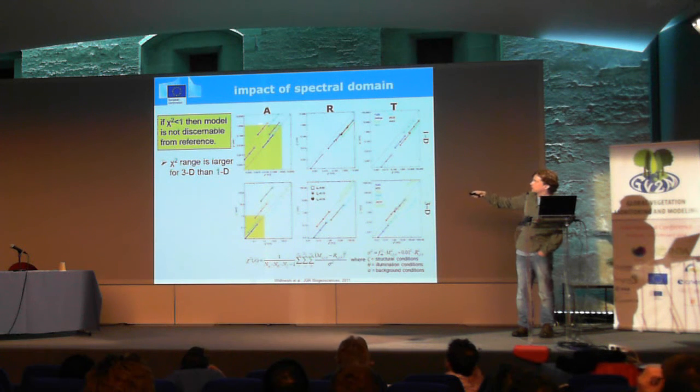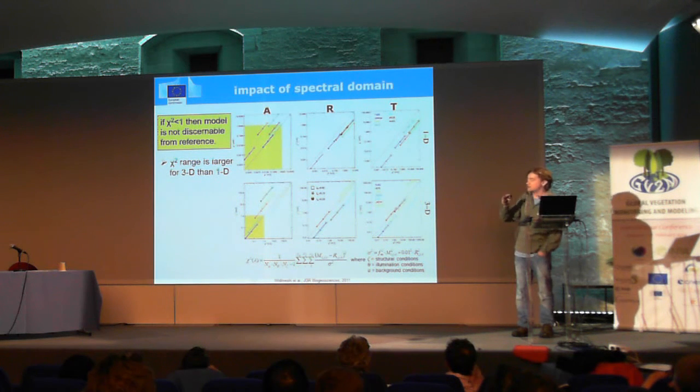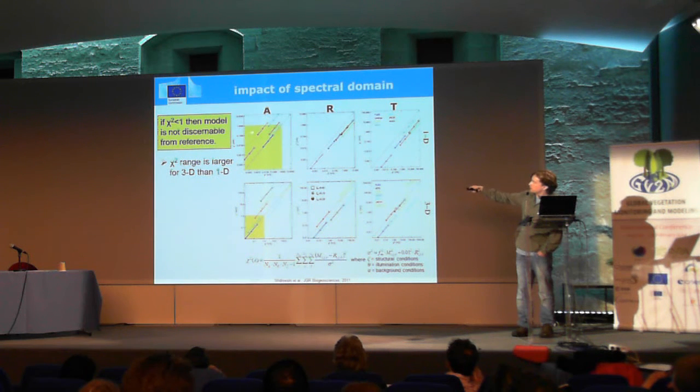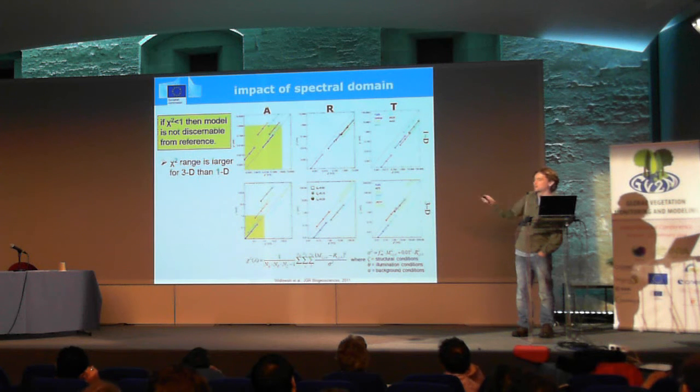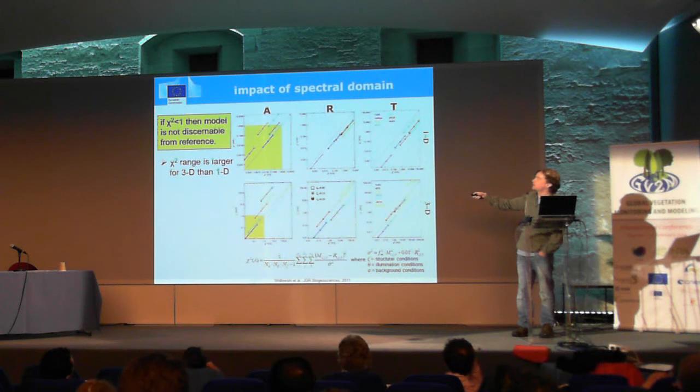And if the chi-square for the model lies within that box, then there's no discernible difference between the candidate model and the nominally accurate reference model we're using. The range for each of these is determined by what we assume, this factor here, about the uncertainty of the candidate model. Now, probably the best thing to do to understand that is to read the paper, it's Geoscientific Model Development 2011.